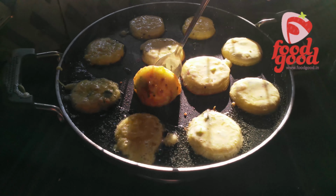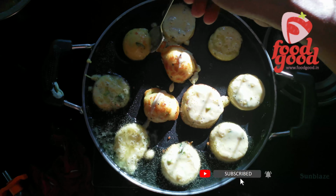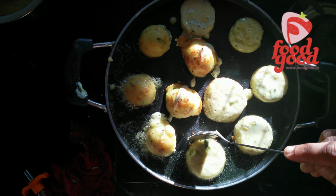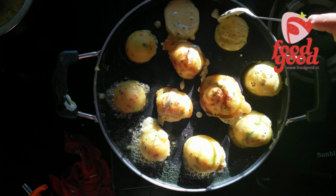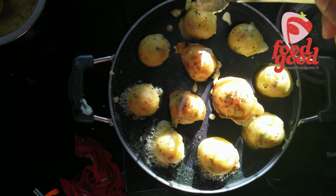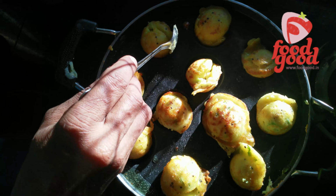The crispy outside and soft inside. Our Paniyaram is ready. The Karaikudi Paniyaram. You can eat this with coconut chutney or sambar.